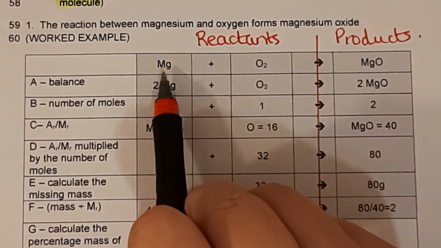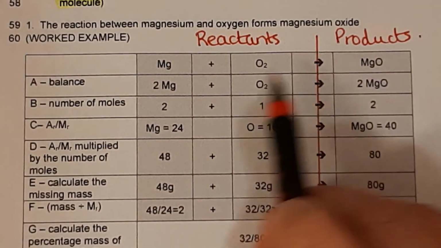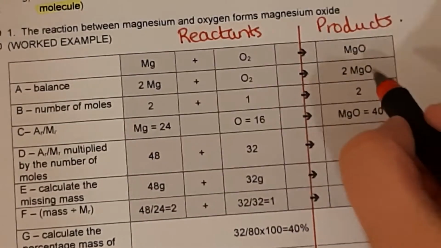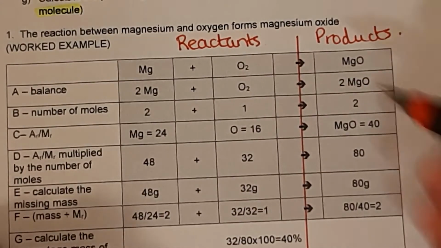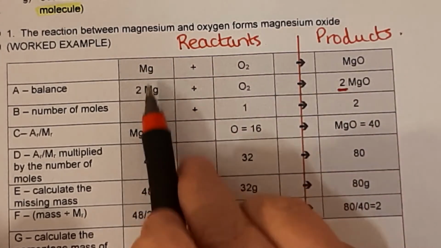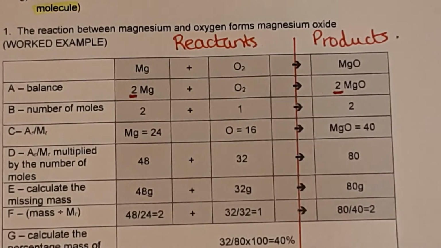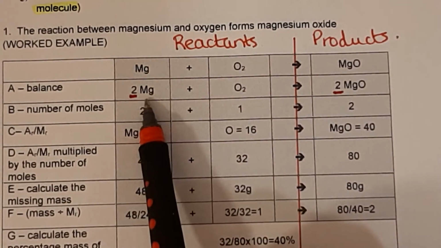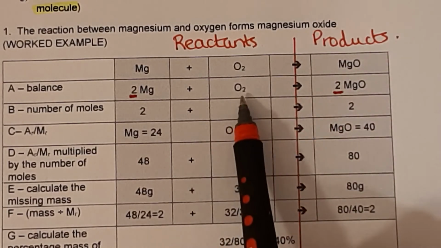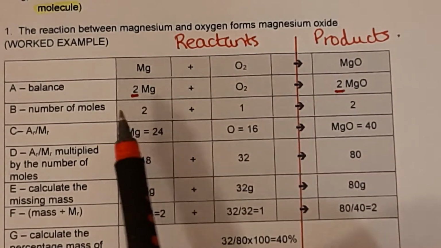On this side we've got 1 magnesium, and on this side we have 1 magnesium, so that's good. However, we have 2 oxygens here and only 1 oxygen here. So we will need to put a 2 on this side, which they have done here. Then we have 2 magnesiums, but only 1 on this side, so they've also put a 2 here. We should check our work when we've done that. So 2 magnesiums in the reactants and 2 magnesium atoms in the products. 2 oxygen atoms in the reactants and 2 oxygen atoms in the products. Good, it's balanced.